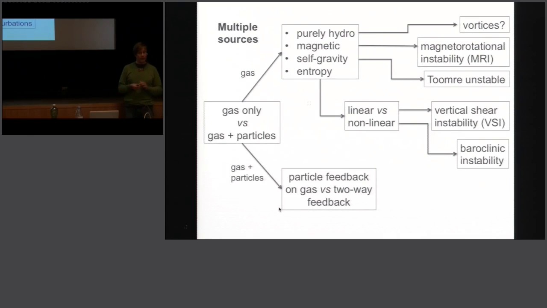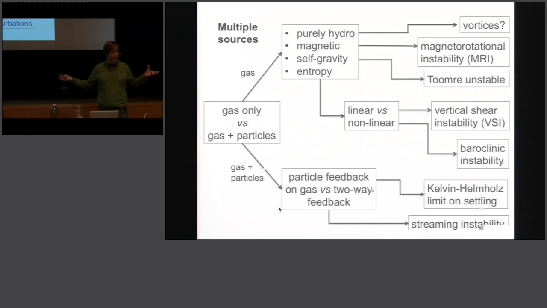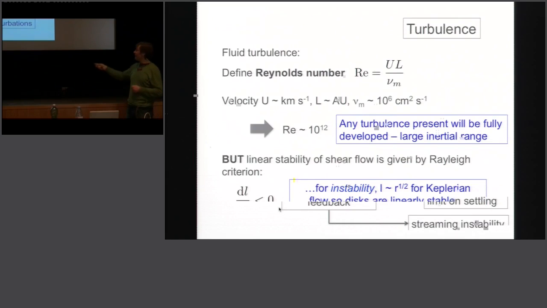So Reynolds himself, when he was thinking about turbulence, was looking at flow of water through pipes and other classic experiments like that. And what he found was that when the Reynolds number, of course he didn't call it the Reynolds number then, I think, because he wasn't that vain, was too high, the flow through the pipes went from being ordered and laminar to becoming turbulent. And in terrestrial systems, that transition from laminar flow to turbulent flow occurs for Reynolds numbers that maybe are of the order of 1,000 or thereabouts. So much, much smaller than this value of 10^12 that you have in protoplanetary disks.